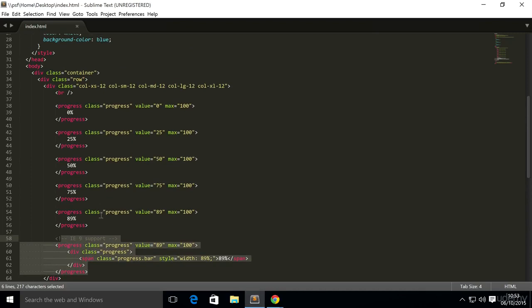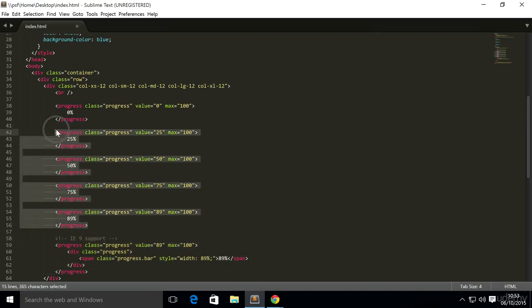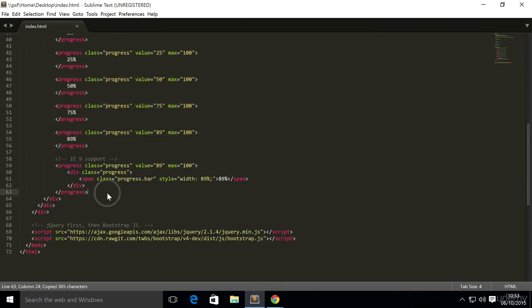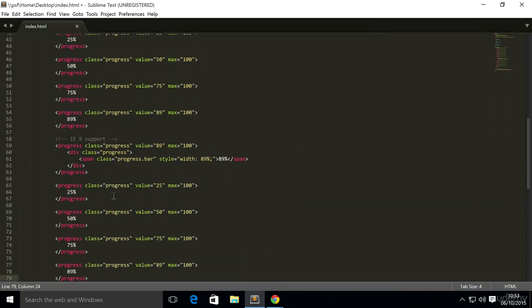So what I'm going to do is just copy 4 of these, simply because there are 4 different contextual types. What you need to do, where it says progress, you need to add another class, and this is progress-success.